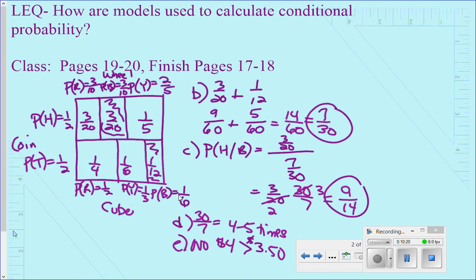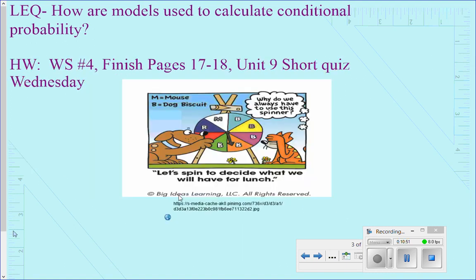So I want you now to work on page 20. We did not do that together in class. I just kind of quickly went over the answers at the end, so you can check those with me or another student. But do page 20, and then I do want you to go back and redo the problems on pages 17 and 18, at least the ones that you skipped or tried but did incorrectly. So go back now that we know how to do the diagram correctly and fix those on pages 17 and 18.